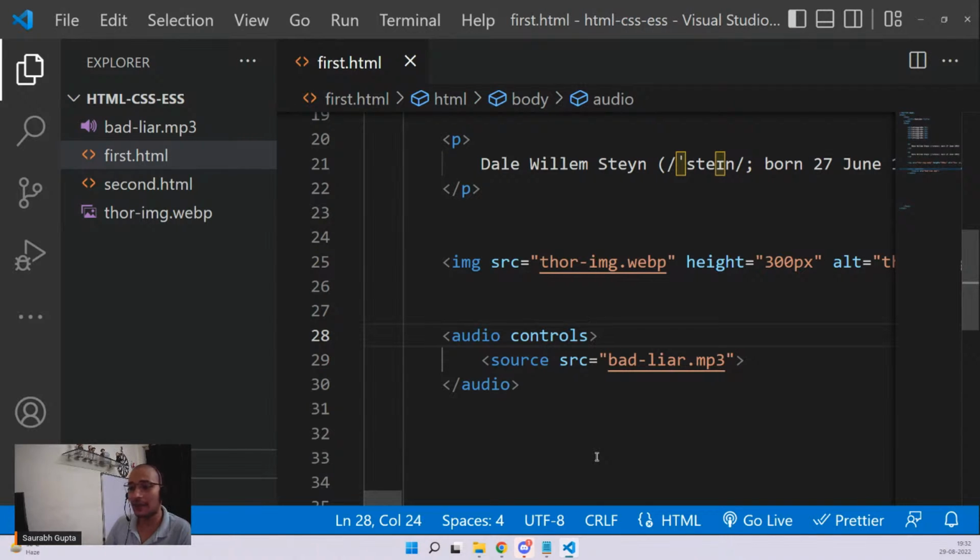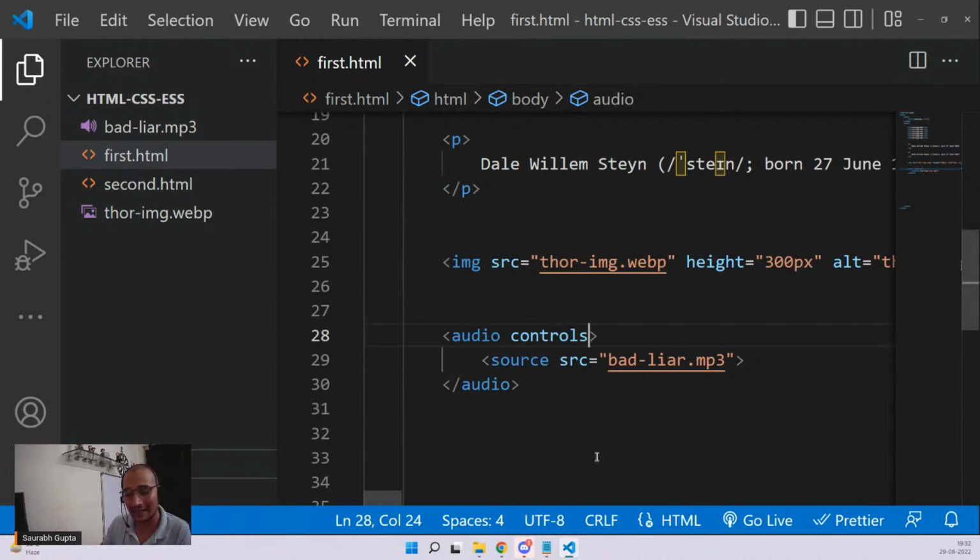Automatic play. For the automatic play, first of all, your browser needs to have that setting. A lot of browsers are nowadays blocking autoplay of audio and video by default because it's a bad thing, right? Let's say some people put some bad audio in some site. You open that site and audio starts playing. Will it be good? No. So you have to put that setting. You have to ask for permissions.